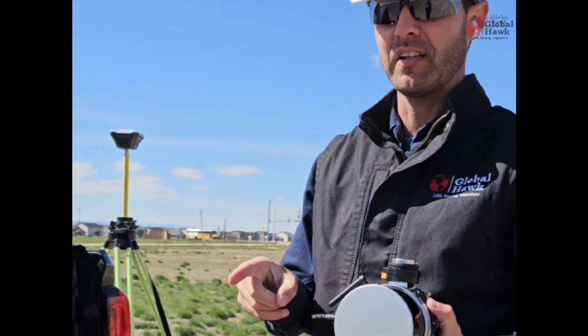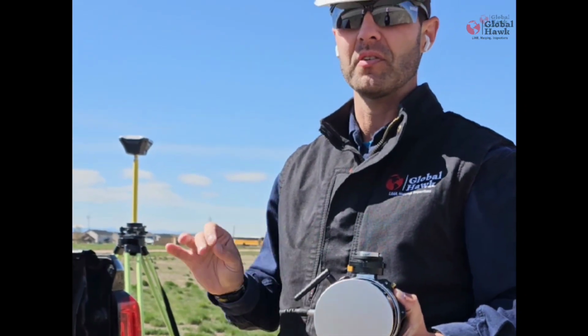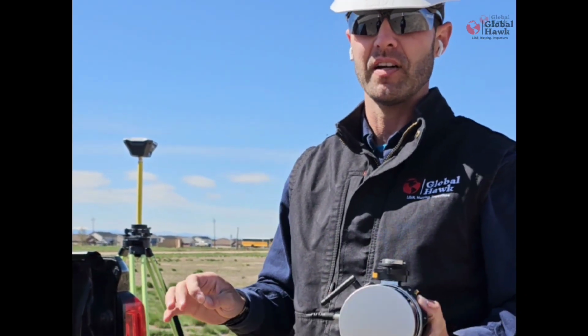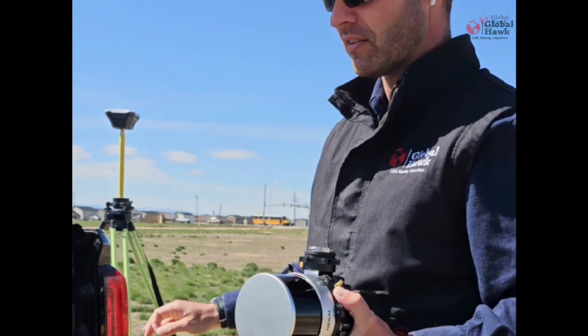The very last thing you do again is turn off that base station. Put your phone away, put everything away, make sure you have the collected data on the USB drive. Everything you've got is good, then turn the base off.